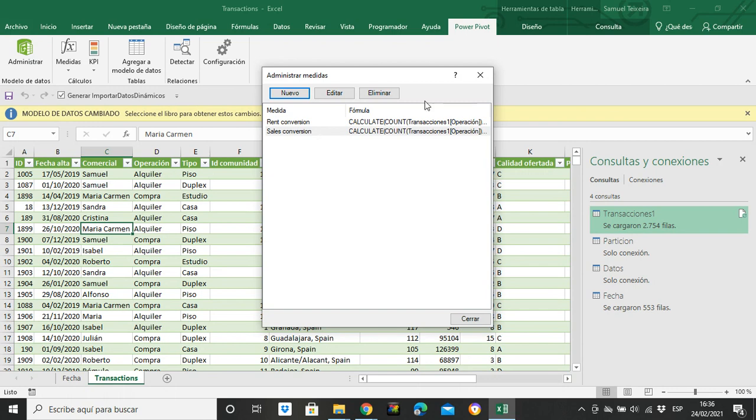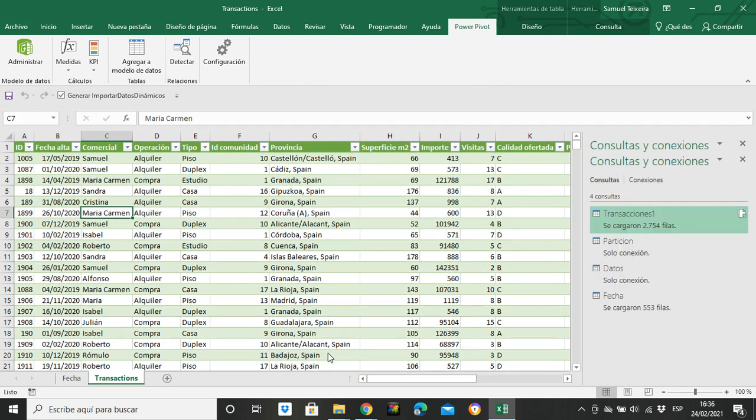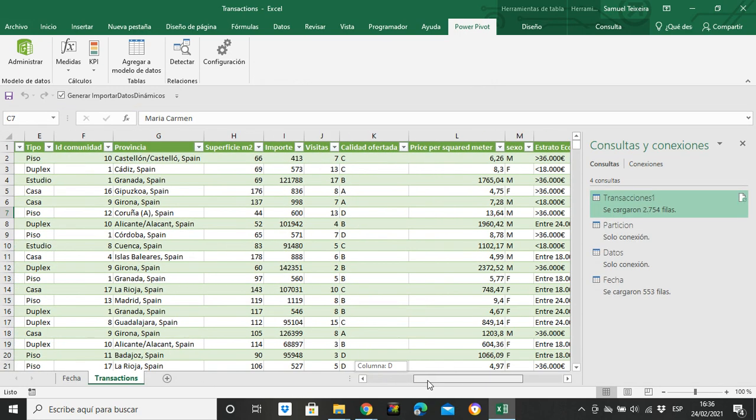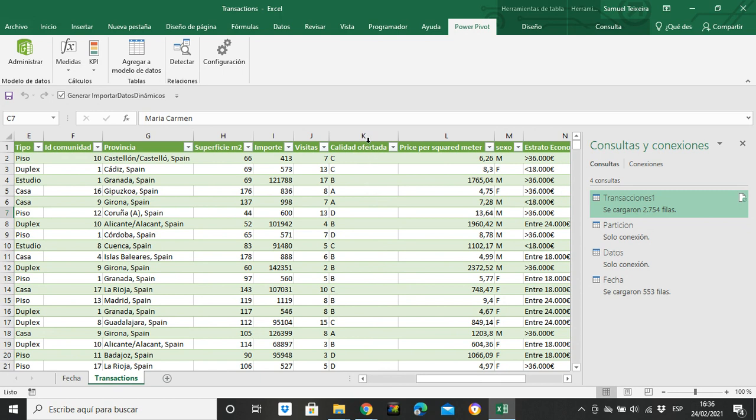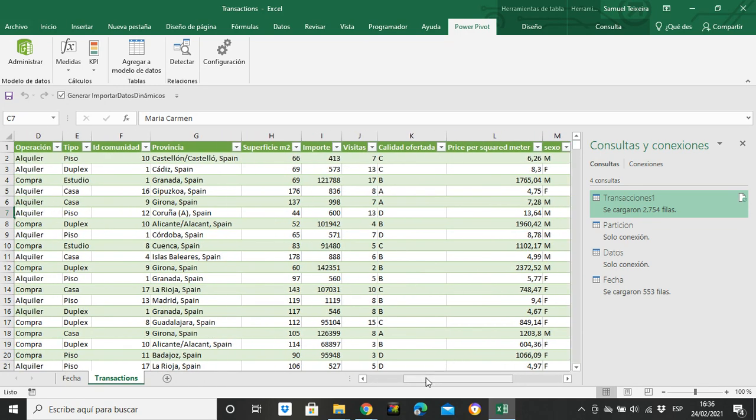Well, now we're going to create a new measure for the quality of the properties that we offer to our customers. As you remember, I said that an A quality in a property means the higher quality, and D means the lower quality.